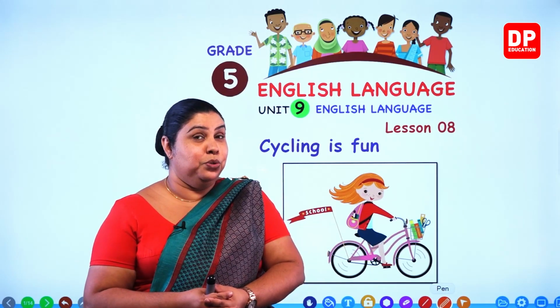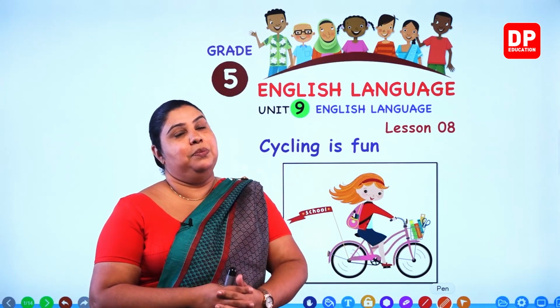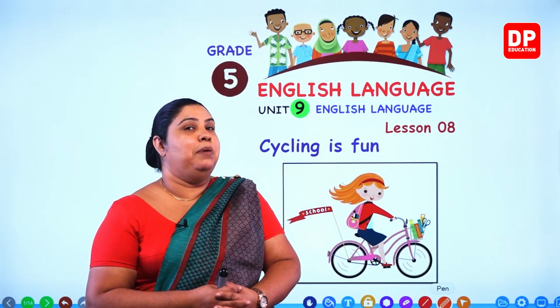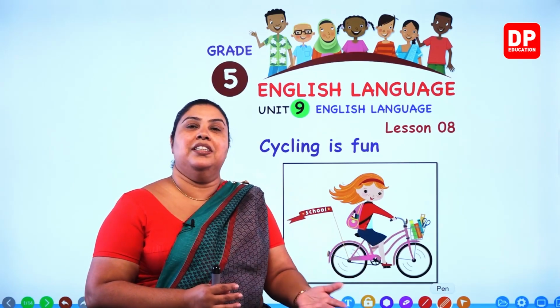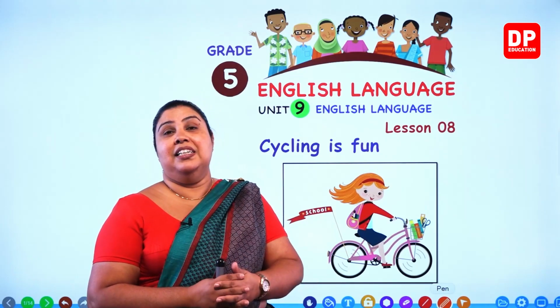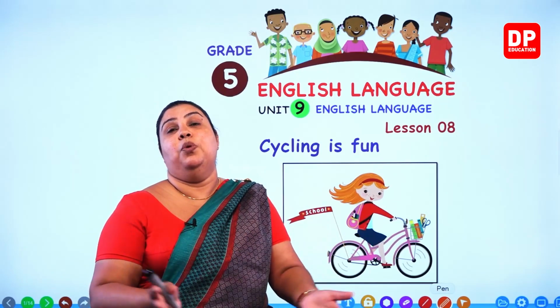Then lesson number 2, which was a long lesson with 5 parts, we spoke about This is my planet. We spoke about continents, oceans, then famous places, then we spoke about Sri Lanka, and basically we spoke about the earth.